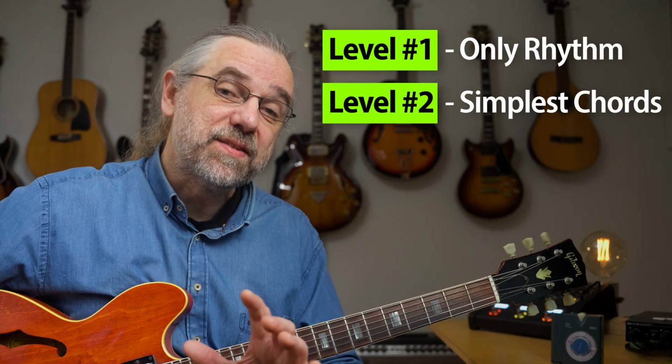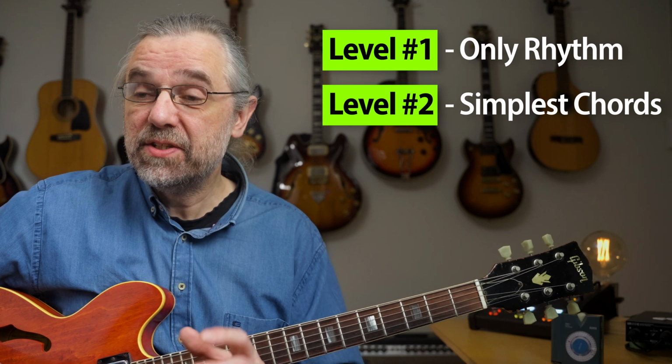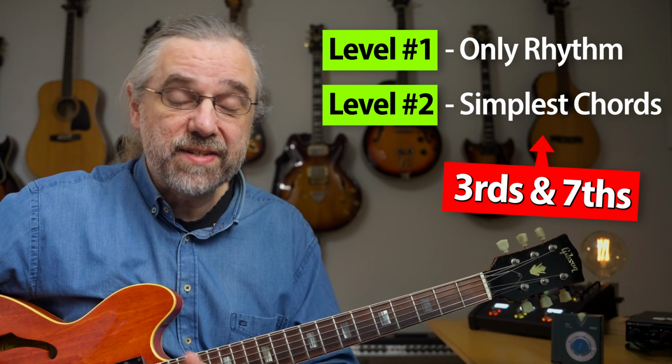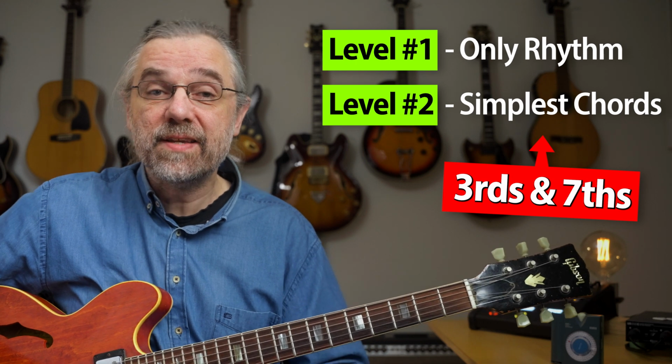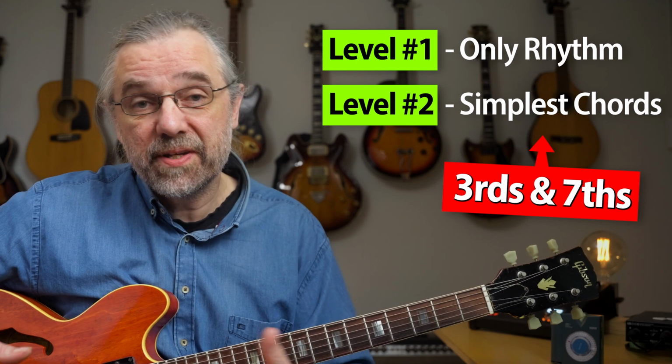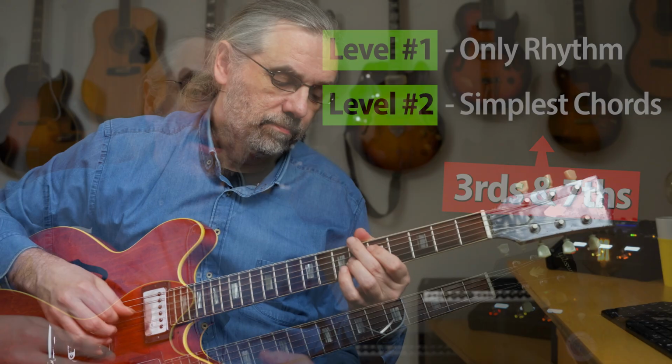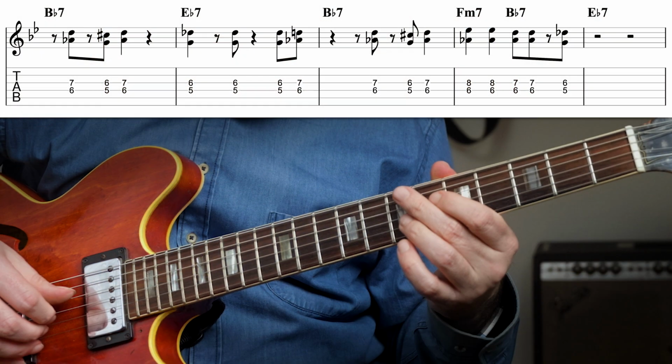Next, add in the simplest chords possible. Just the 3rd and the 7th of each chord. These 2-note shell voicings outline the harmony while keeping things simple, and this lets you focus on locking in your rhythm without getting distracted by note choice, and it really sets you up for more advanced comping later.